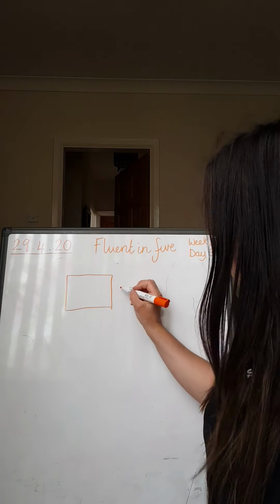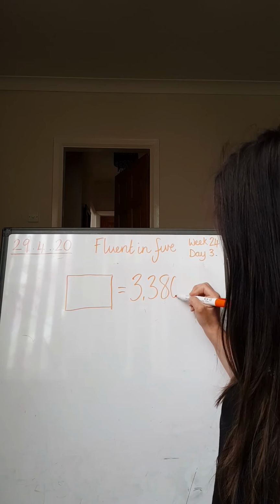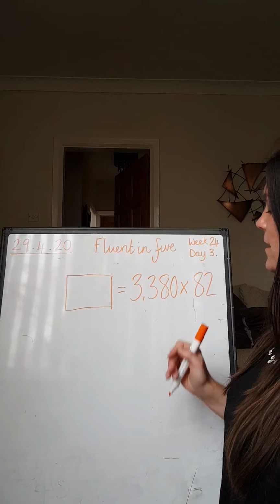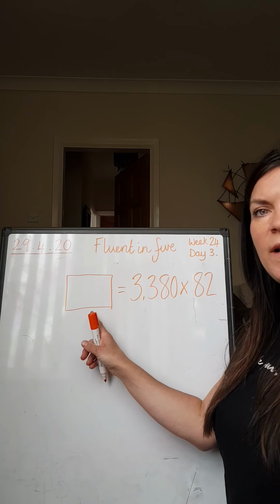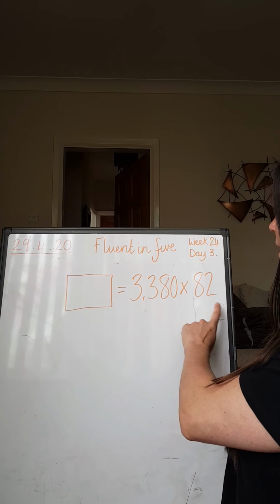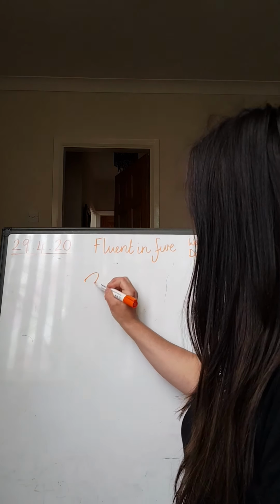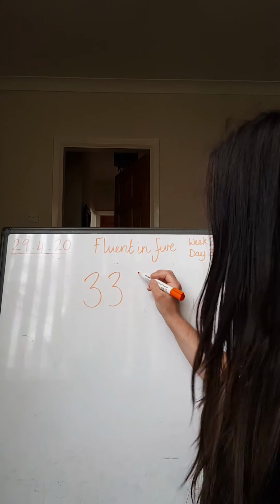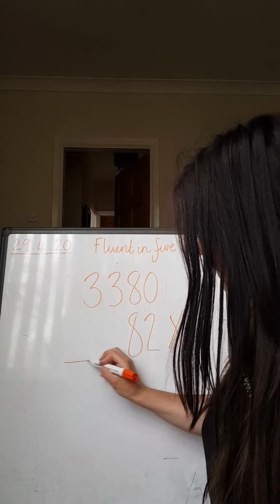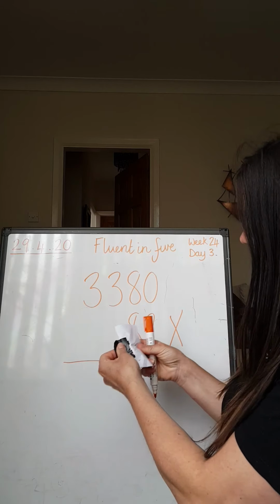Right, we have mystery number equals 3,380 times 82. So I need to make this side and this side the same. So I'm going to have to do the calculation. It's like the answer's at the end there. I'm missing the answer, but they've put the answer first. So 3,380 times 82. I need to do long multiplication for that. So I'm going to put it in a column. 3,380 times 82. Okay, right, let's do it with the post-it note that is on its last legs.